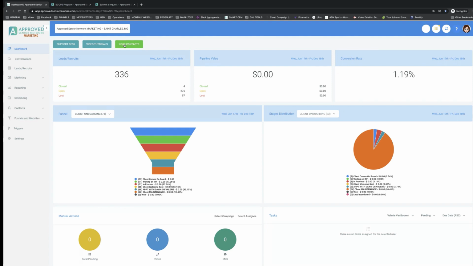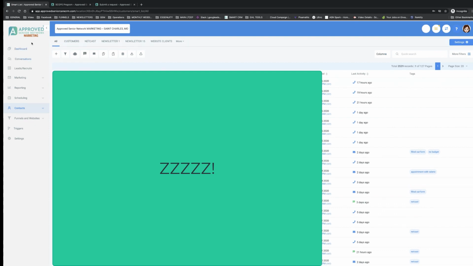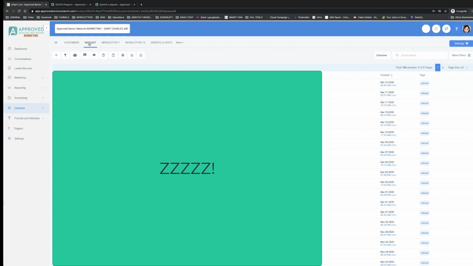The next thing you're going to want to look at is your contacts. So when you click on your contacts, the first thing you'll see is all of your contacts. You guys may have different headers across the top here than I do. Typically what you have is your newsletter is one of these. If you're in Google Ads, you'll have your Google Ads program. Your Google Leads will be a header. You may also have your referral sources as a header. What that means is if I click on one of these headers, only the people who are tagged, like in this case with the word netcast, are actually going to show up in this list. So I can kind of sort my lists this way.